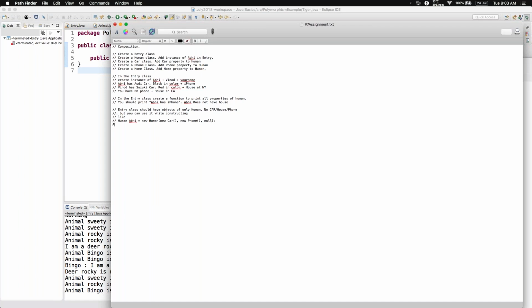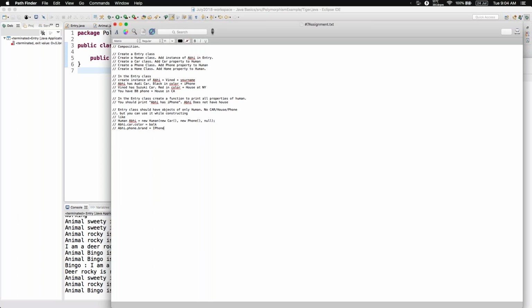Then in the next line, Abhi dot car dot color equal to black. Then Abhi dot home dot phone brand equal to iPhone, something like this.